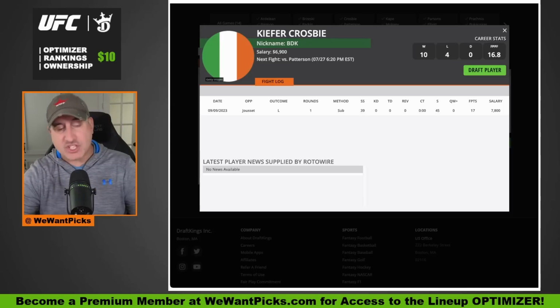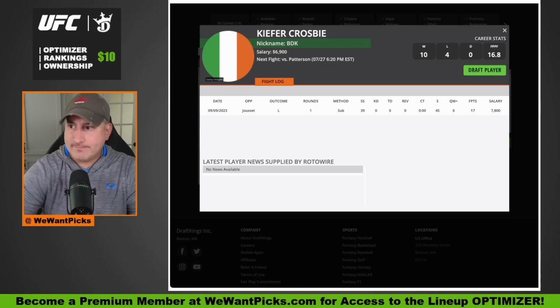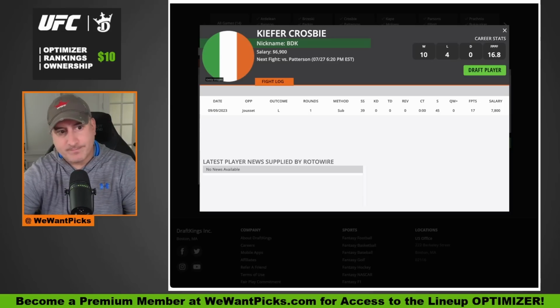I do think Sam Patterson wins this fight. He's literally just the better fighter everywhere, except power and chin. But we've seen him knocked out, so what are you going to do?